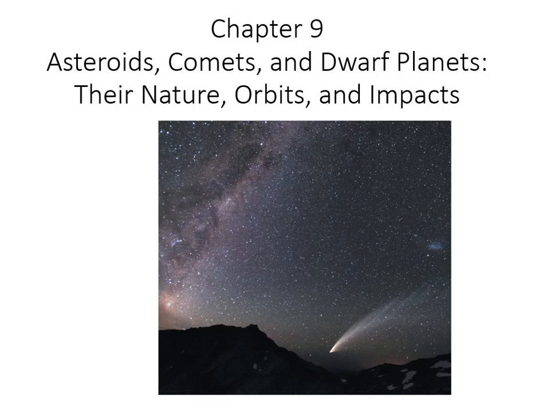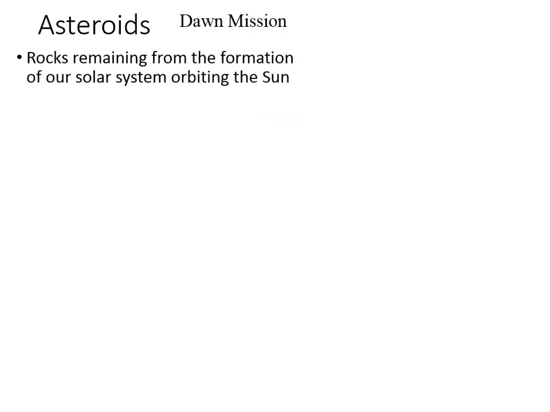This actually is a pretty picture of a comet. And comets, we're going to see, only fizz like this when they get close to the sun. So what we've been talking about, asteroids and comets all along, what they have in common is they're leftovers from the formation of our solar system.